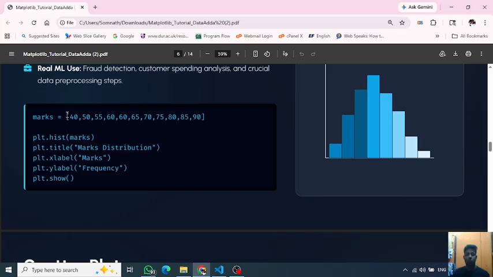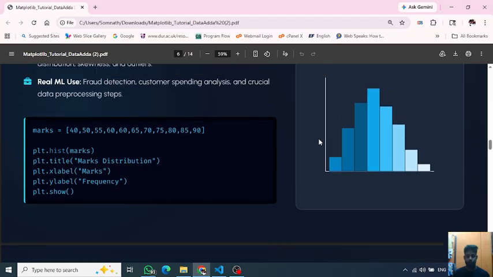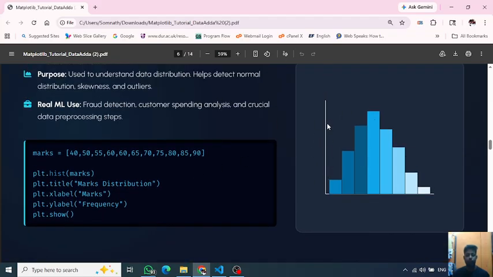Here you can see the list of marks, and we pass the marks list to the hist function of Matplotlib. The X-axis holds the marks like 40, 50, 60, and the Y-axis holds the count of the frequency. It contains how many students got a particular mark.